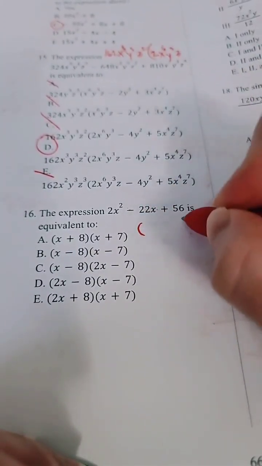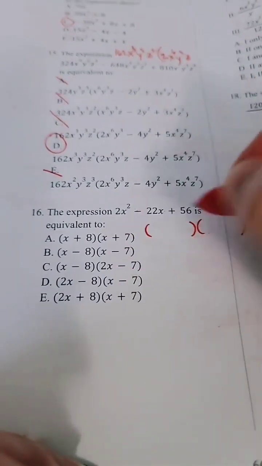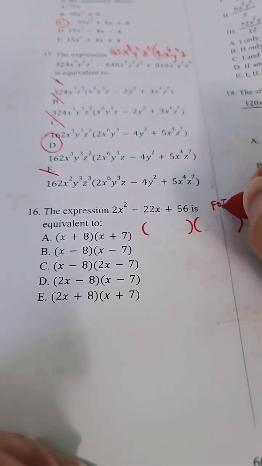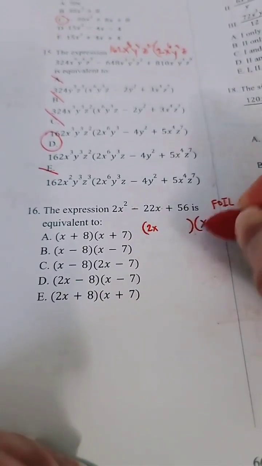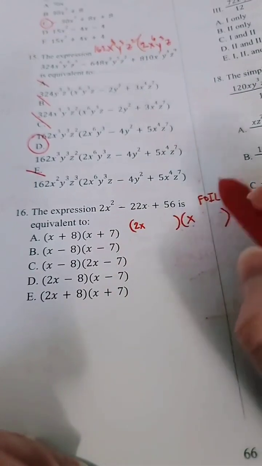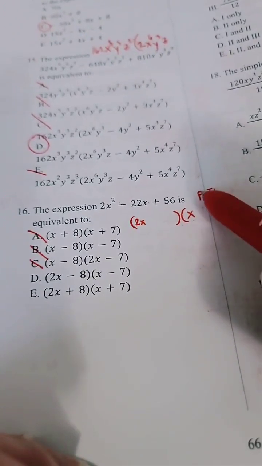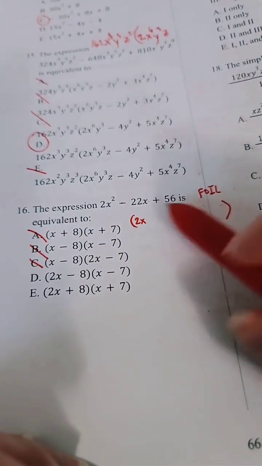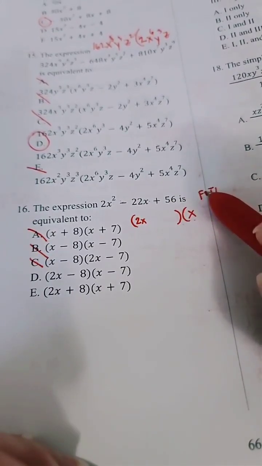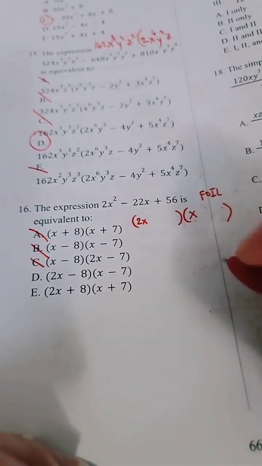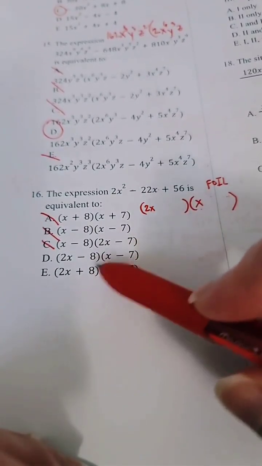So anyway, what you want to do is ask yourself, okay, what 2 things multiply to give me this? So think of what 2 things multiply when I FOIL them gets me to this. So to get 2x squared, I would have to have 2x here and x here. That's the only way I could get 2x squared. So automatically just from that, I could see it's not A, B, or C. Then I have to decide, okay, what 2 numbers go here so that when I multiply them, I get 56, but also when I finish foiling everything out and I combine my like terms in the middle, I get negative 22. So these both are positive 56, negative 8 times negative 7, 8 times 7.